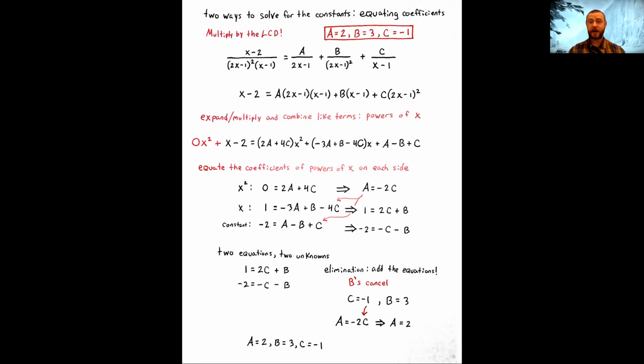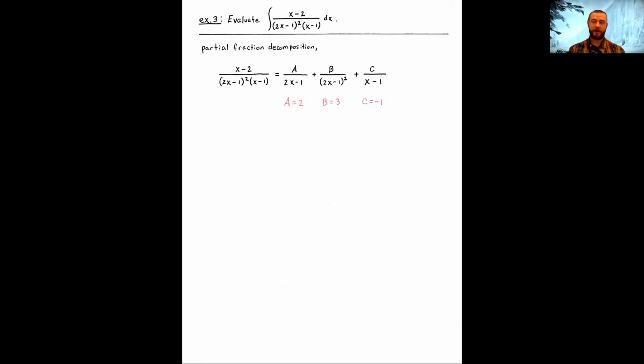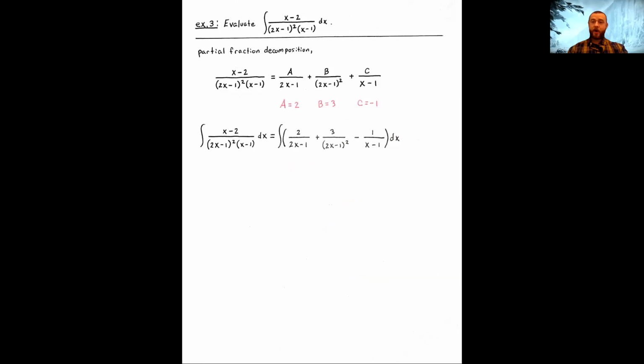We did the partial fraction decomposition. We just solved for the unknowns. Now we can advance to integrating. All right, so let's go back to the first page. We're going to plug in our values for a, b, and c. And we now have rewritten our original rational function as 3 separate, simpler rational functions, the partial fractions, which can easily be integrated. Now, again, the algebra is the more detailed and complicated part here. The integrating is probably the simplest part.